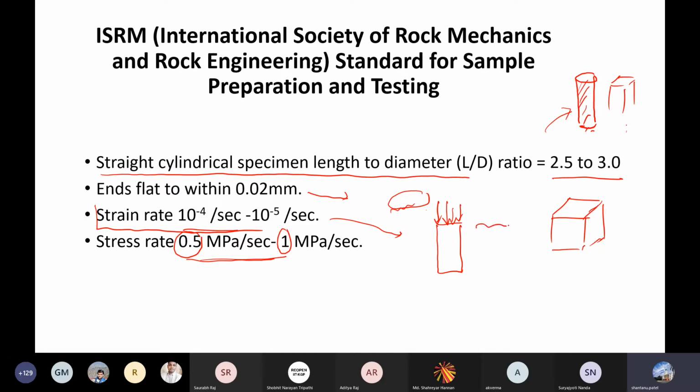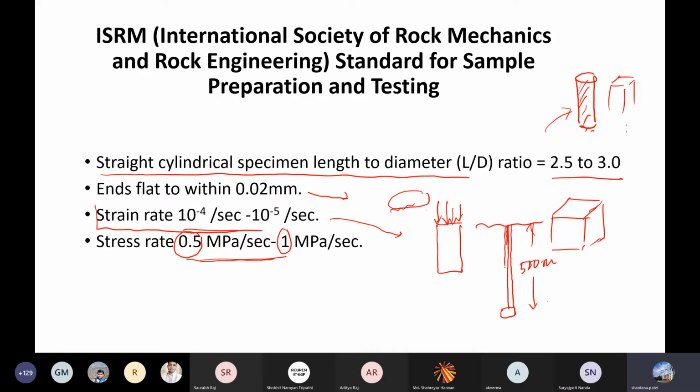Let's say this is your ground surface, and your project is somewhere here, your mine is somewhere here, where you want the properties of the rock, right? So first you need to drill a hole here, okay, to get the sample. So you take a drill rig, and let's say this is 500 meters deep.